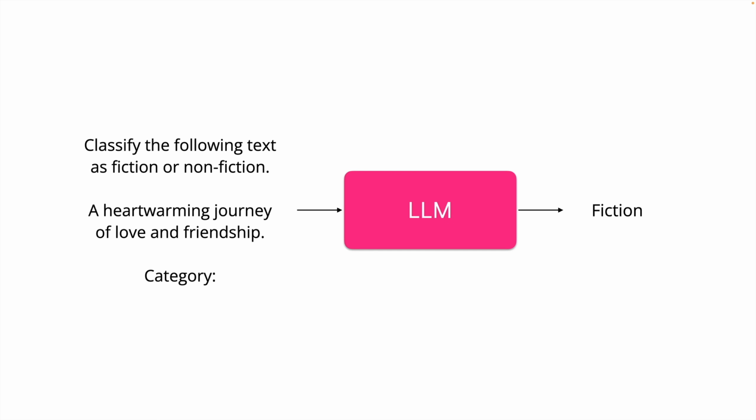What we do is we provide the model with a prompt, like the one that you can see on the screen, and the text that we want it to classify. And we may optionally provide it with our categories that we want to classify as part of the prompt. So in the case of our book descriptions, we could take a pre-trained model that is good at doing zero-shot classification and, without any further work, instruct it to assign the books to either fiction or non-fiction. So we can see a simplified version of how an LLM might do that here. We have this prompt telling the model to do the classification and what the categories are, and that's all the model needs to either classify it as fiction or non-fiction.